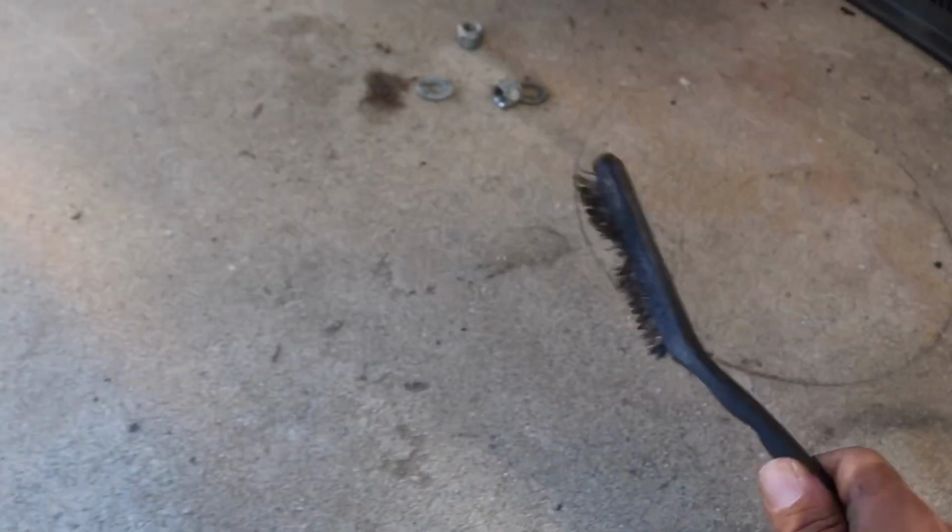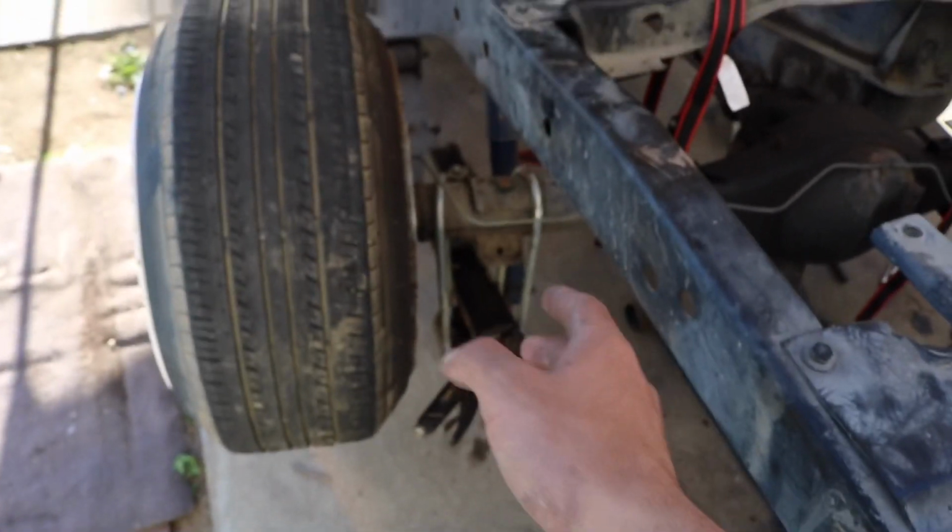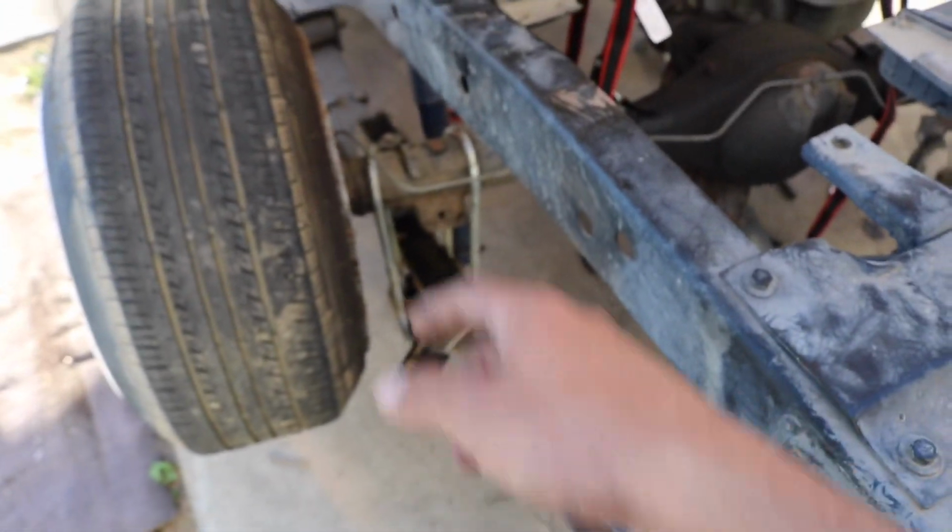So I also use this wire brush, and I highly recommend using this to clean the threads a little bit. But what I'm doing is give it like 5 turns and then touch it, make sure I could still touch it. If I can't touch it because it's too hot, then you stop, or you stop a little bit before then, and then you go to the next one and then you wait a little bit. So far it's taking me probably like 10 minutes.